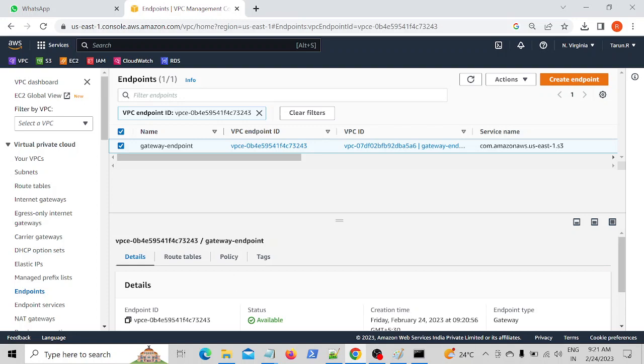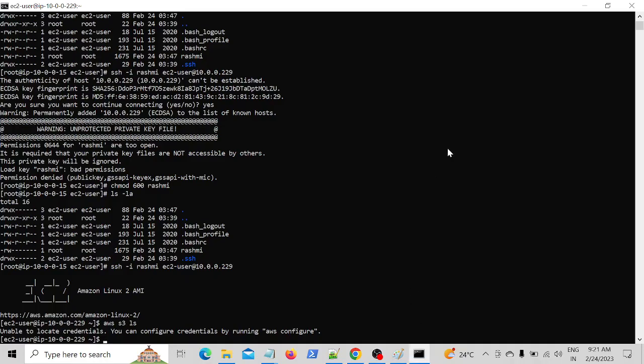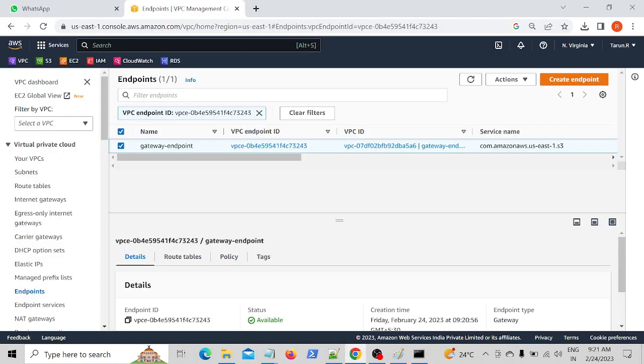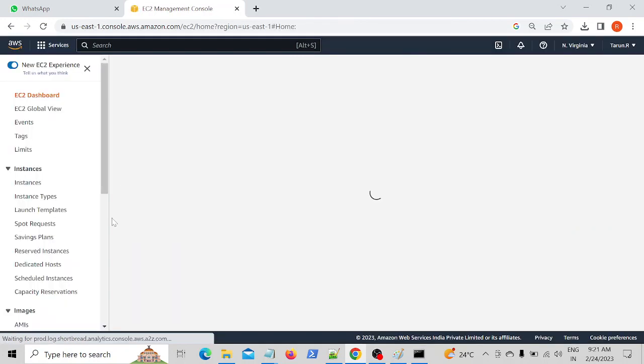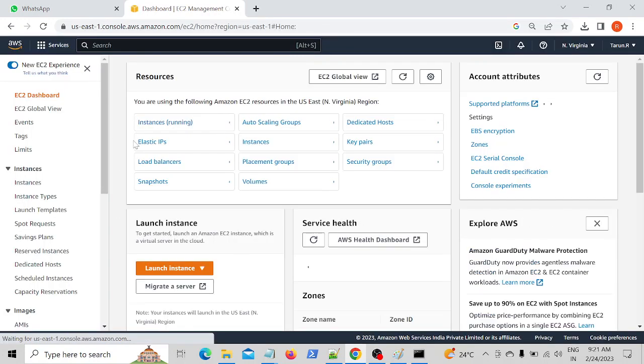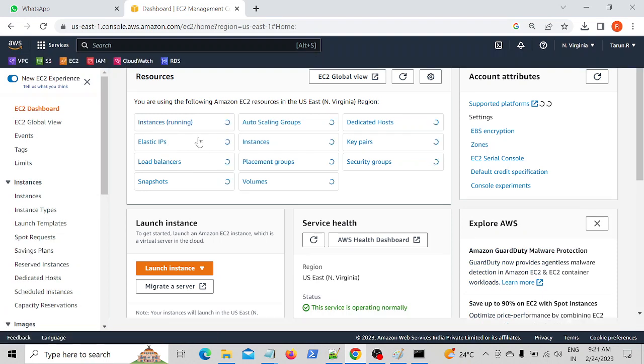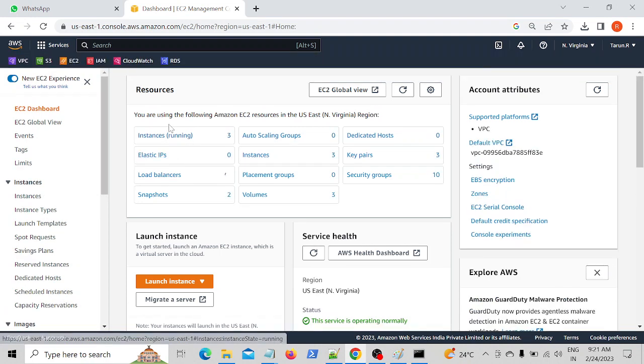So again, you try to access. So I'll try to access again. See again, unable to locate credentials because still I haven't attached the role. Go to instance.